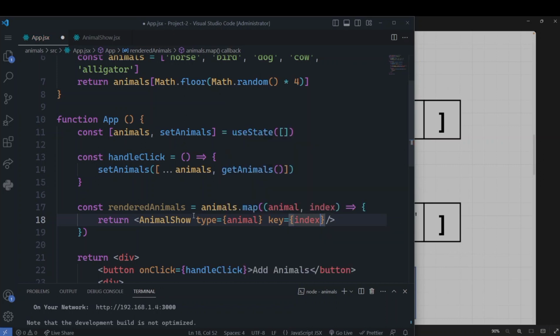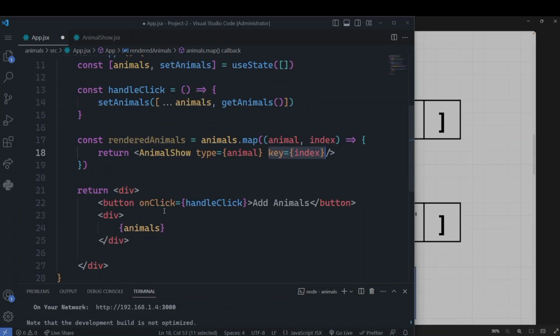I will tell you later what key and index are, but for now we need to focus only on this. Now we will render this variable, renderAnimals.